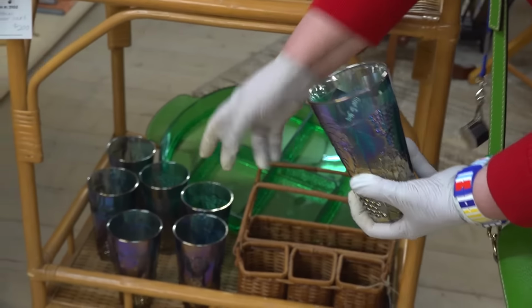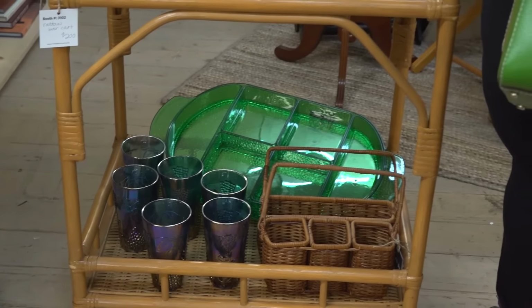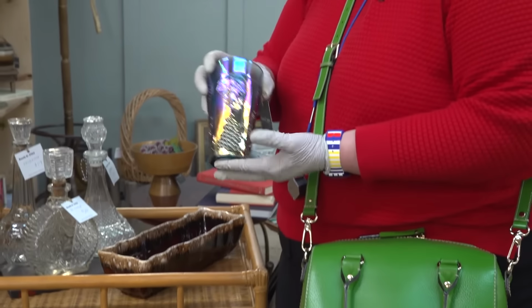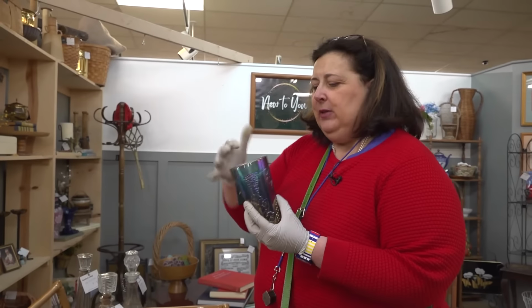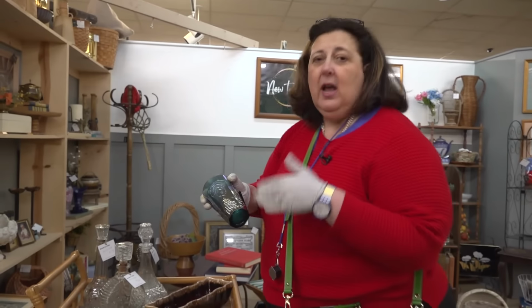Gotta be careful. Looks like there's 7. 2, 4, 6, 7. 7 isn't 8, guys. 7 isn't 8. So $32 is what this person wants for 7. I would say, what are they worth? They're worth about $40 for 7. So you're making a little bit of money on this. Not a great bargain, but I would say that this particular piece is nice, and they're in very good shape. Not tremendously old either. They're more like the 50s than they are the 1930s.